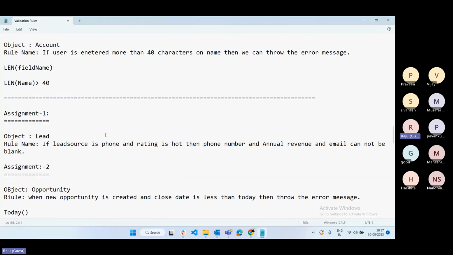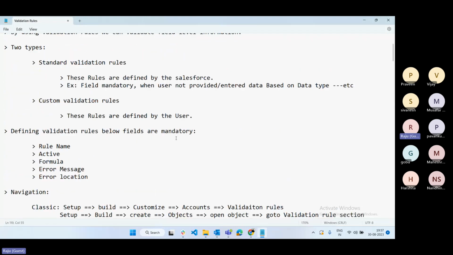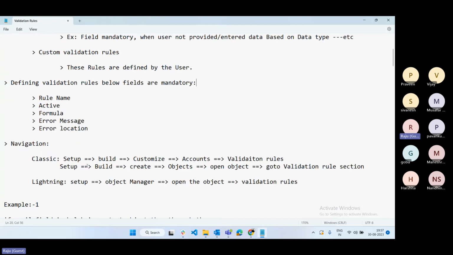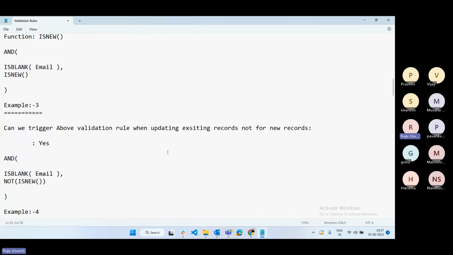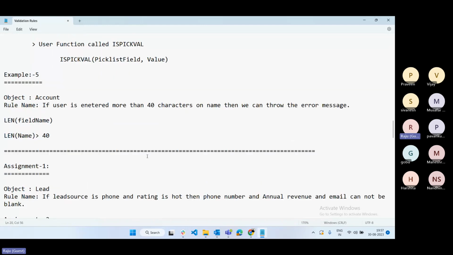Please complete this assignment for the next class. Maybe I'll ask someone to share their screen and show me whether you implemented it or not. This concept is very important in real time. First practice my examples, whatever we discussed, and complete the remaining assignments. Maybe tomorrow there is no session. I'm planning to go to the office, and I have deployment calls in the late evening, so I'm not going to take the class tomorrow. Maybe I'll continue on Friday.